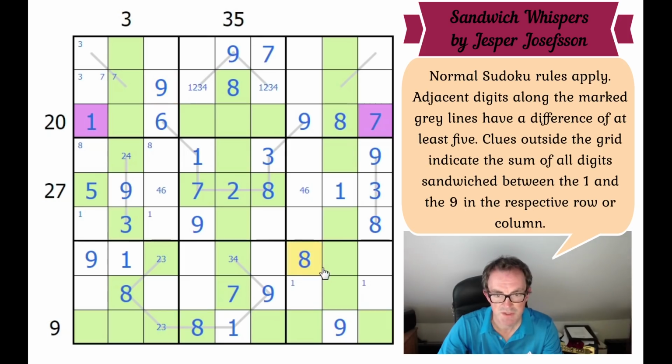8's got to be there by Sudoku. Look, that's these 8's interacting. And look at the line here. This line, it needs to have a high number on it, and it can't have a 9, 8 or a 7, so this has to have 1 and 6, and there's a 1 there. So this is a 1, this is a 6. This is a 6. There's a 6 in one of those 2 squares, 6 in one of these 2 squares. Wow.